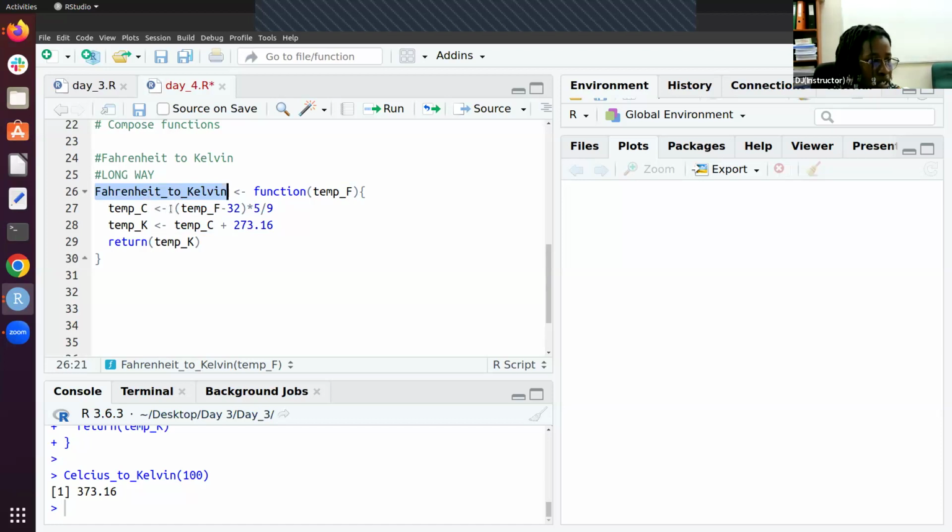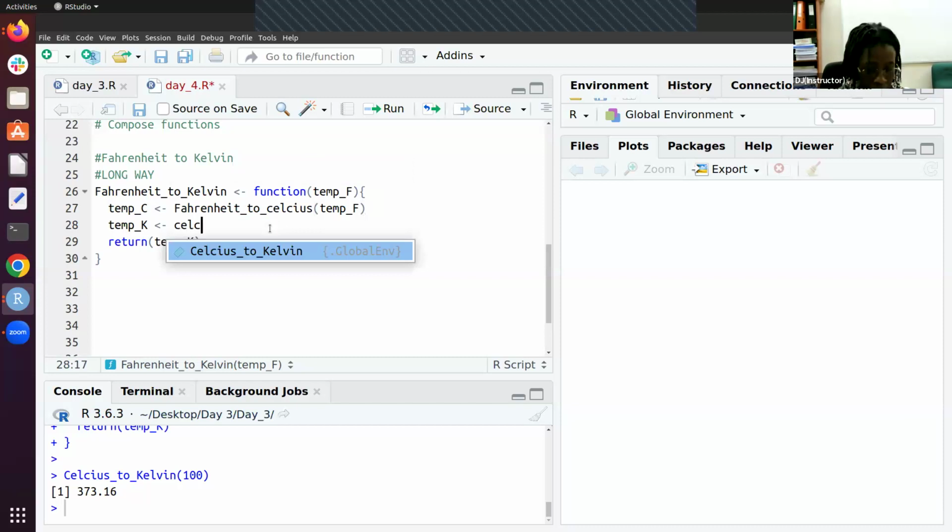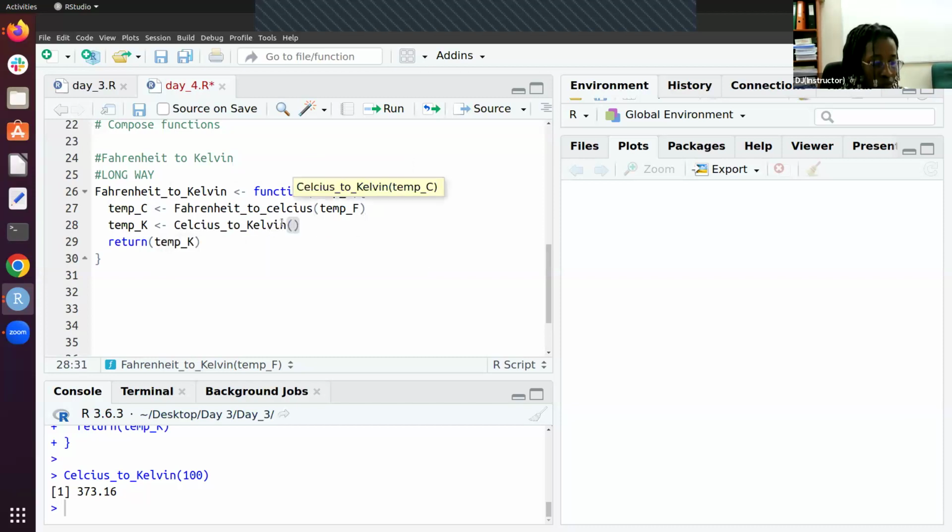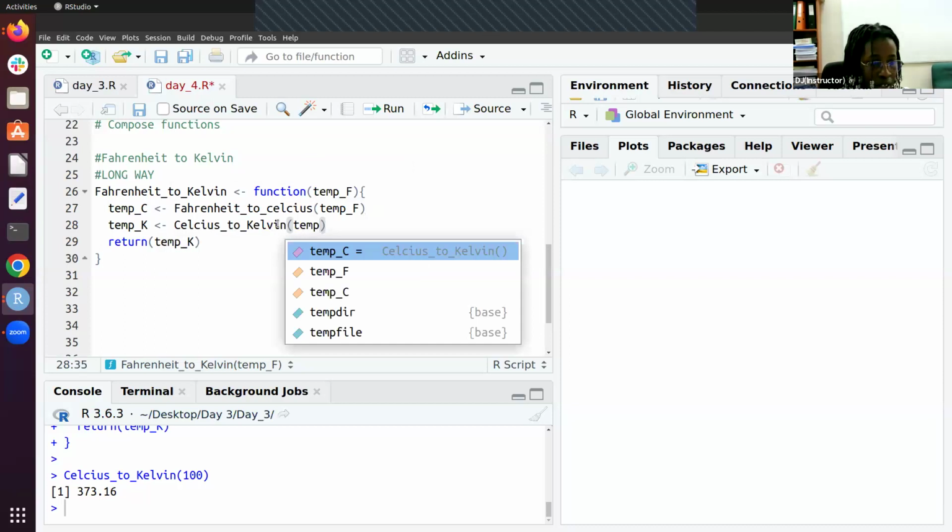We're saying the temperature in Celsius is going to be Fahrenheit to Celsius, and then the input, remember, for that was the temperature in Fahrenheit. I'll explain this more after we've finished writing the code. And then here we have Celsius to Kelvin, and the input here would be the temperature in Celsius.